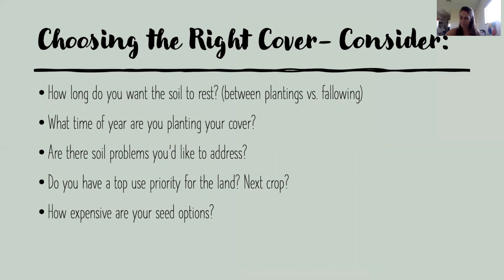Cool. Well, when I'm thinking about where to plant, what type of cover crop to plant, at what time, a lot of factors go into this, and we're about to dive in. This next slide is going to be a lot of which cover crops to choose at which time of the year. But you just want to have a vision of what you want, where you're going to plant in there.